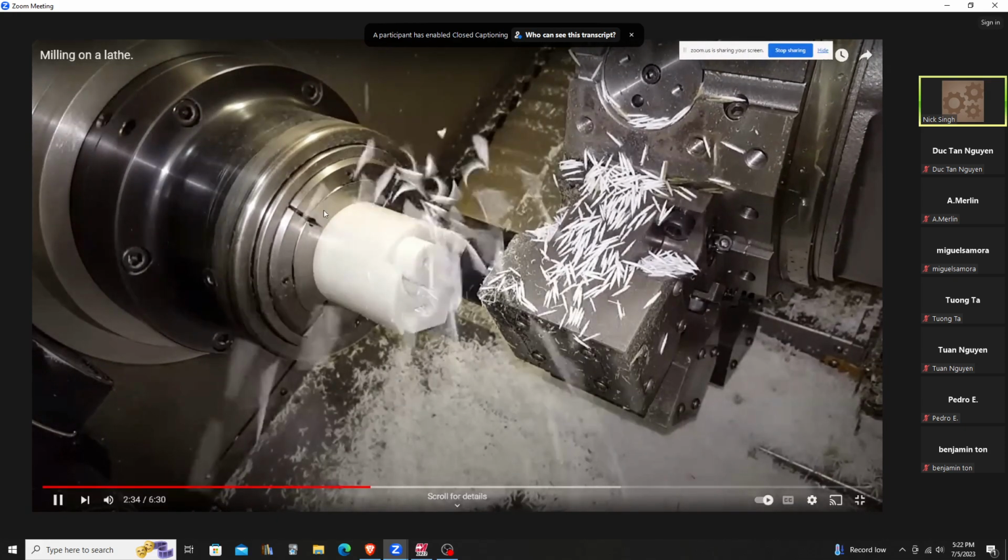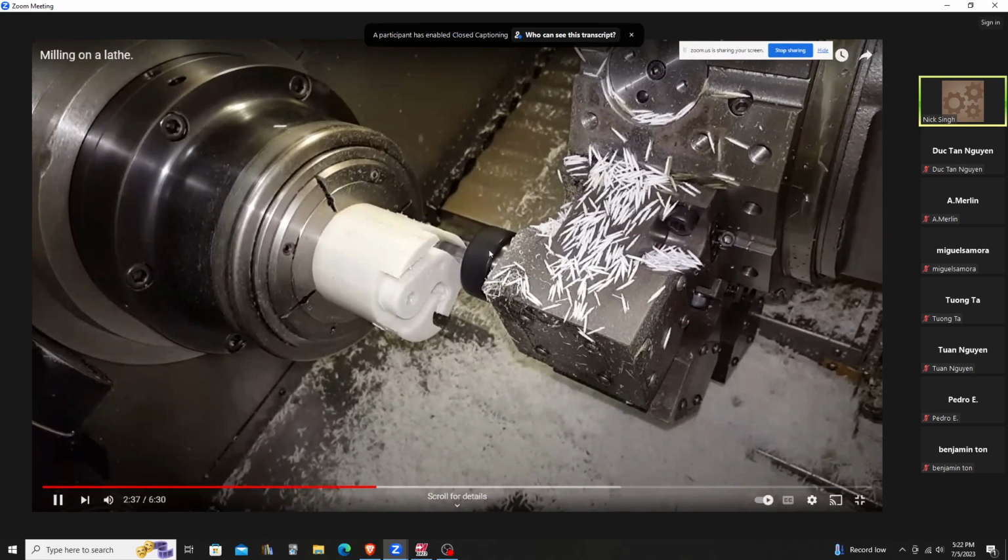That's the C-axis here. This is your live tooling.